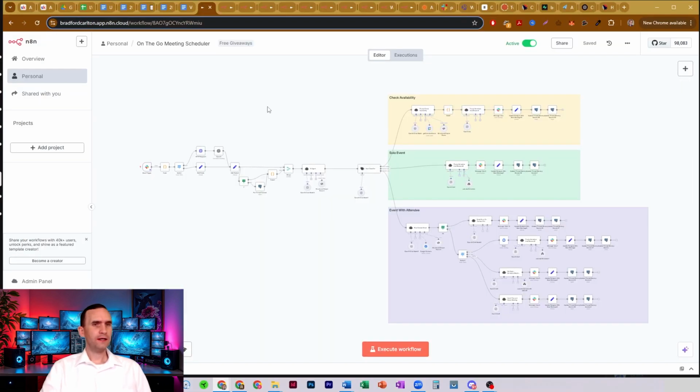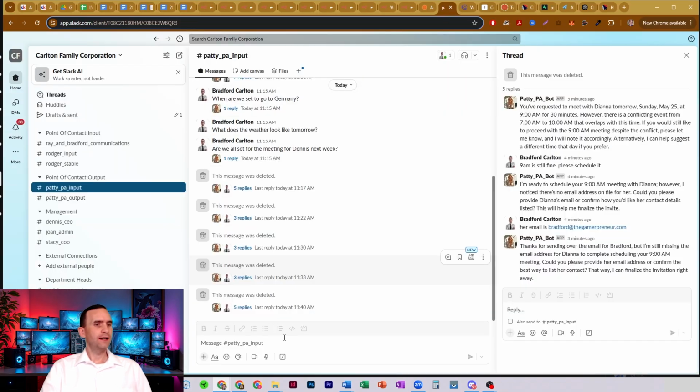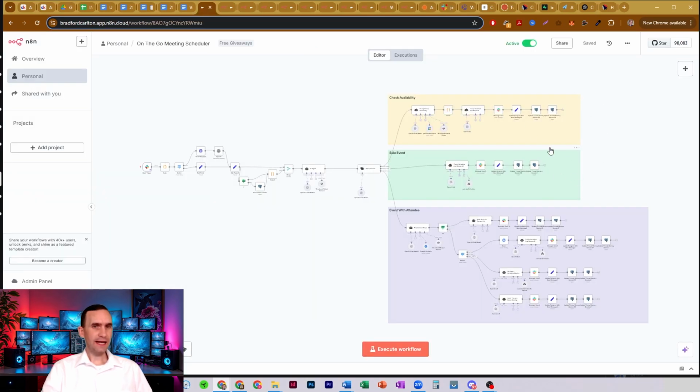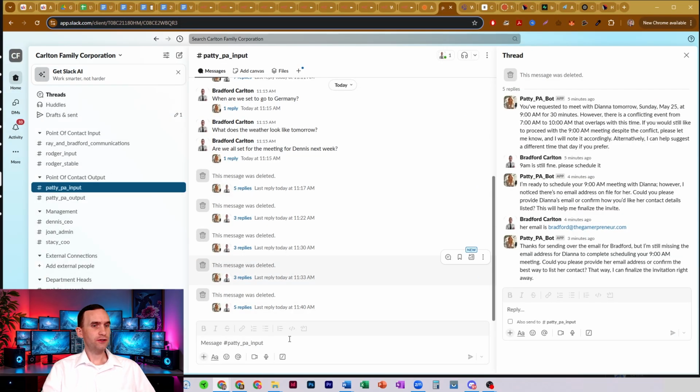All right, let's take a look at how this bot actually works. So we'll come over here to Slack. You can use Telegram or other messaging platforms. Just be aware that the bot is set up for using memory in Slack. It's specifically Slack threads. So if you're going to use this for some other platform, you will need to adjust the memory and how that actually captures your messages to the bot.